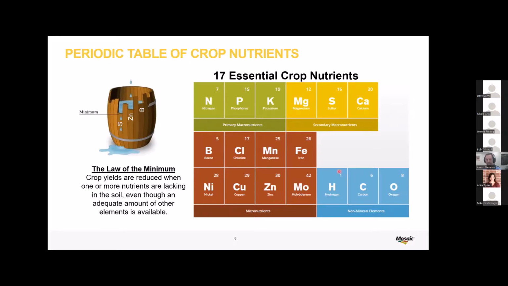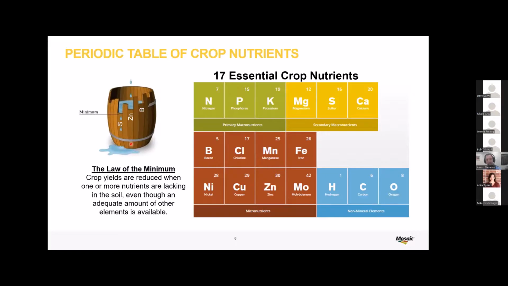Finally, I guess this is the true finally, is these non-mineral elements. In general, we get these from nature. They are the building blocks of life. We are all carbon-based entities, and therefore hydrogen, carbon, and oxygen are that building block. In general, we get them from the environment. If you are applying manures or compost, some type of soil amendment, then you are applying carbon and probably some hydrogen and oxygen as well. But you can assume you get these from the environment.